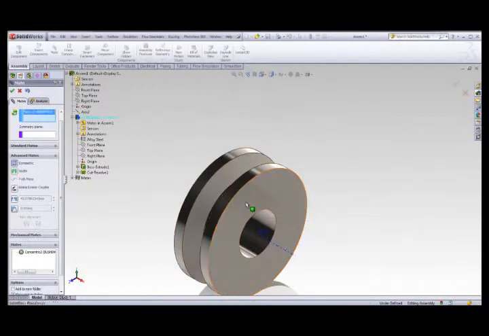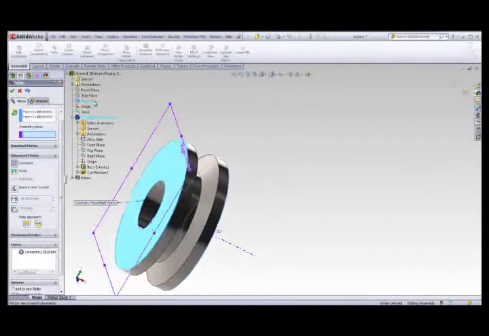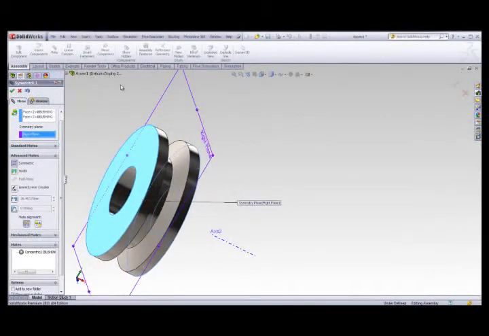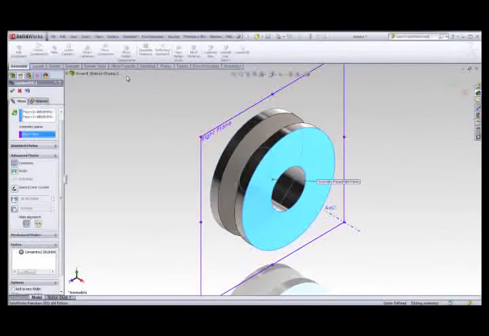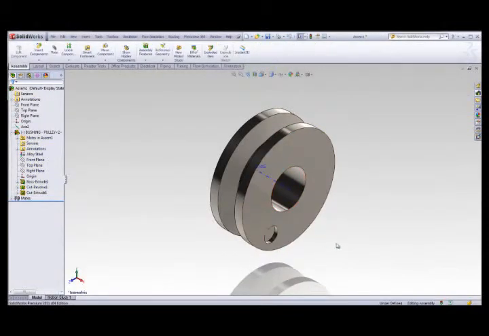By using a symmetric mate in the Advanced Mate section of SOLIDWORKS, you can select two faces and a symmetry plane. Select the symmetry plane, and now the wheel becomes symmetrical about the right plane of the assembly between its two flat faces. Let's see how the wheel rotates. I'll unsuppress a small cut in the wheel. And now I have the perfect physical behavior for the wheel in my assembly.